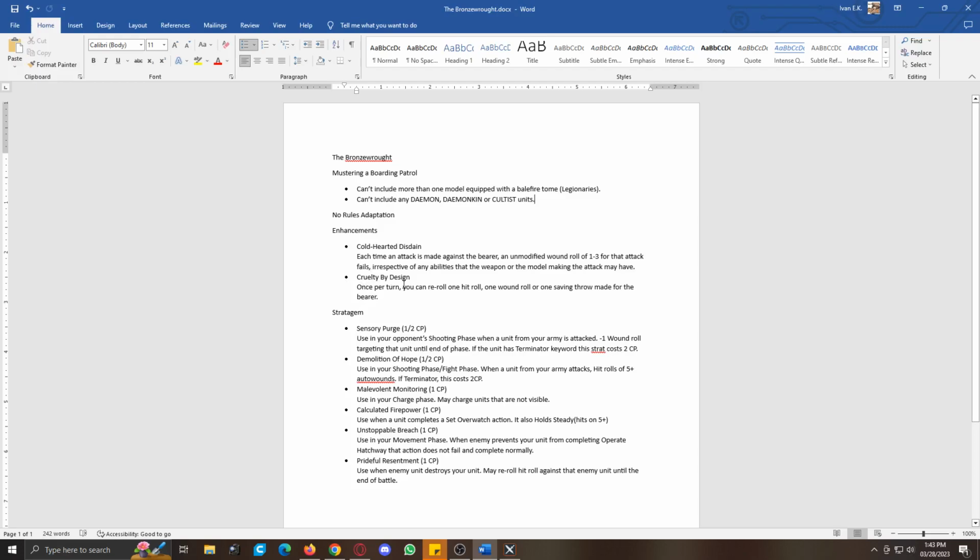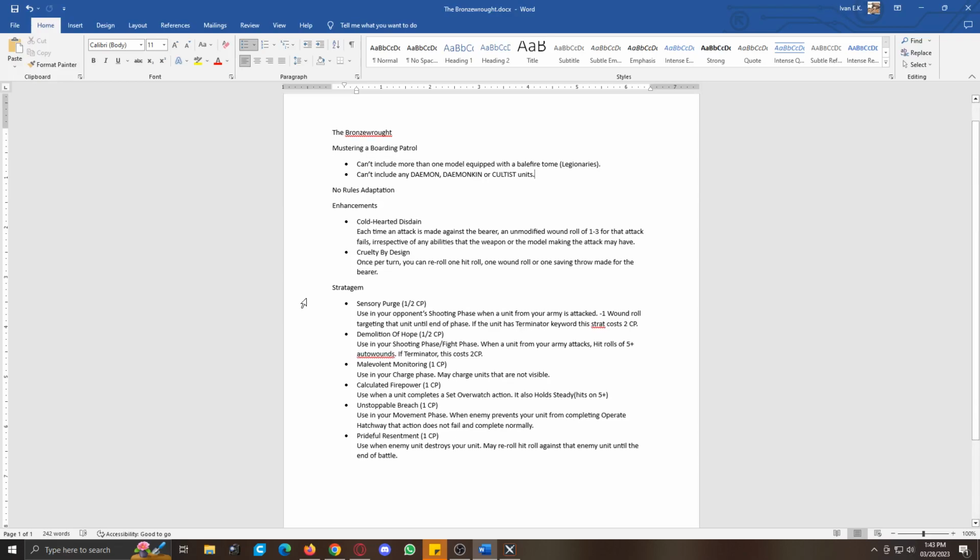But personally, I think the Cold-Hearted Disdain is much better, or just take the +2 CP from the universal enhancements, or you use the +1 strength and +1 damage from the universal enhancements. That's pretty good too. Alright, next we check the stratagems.